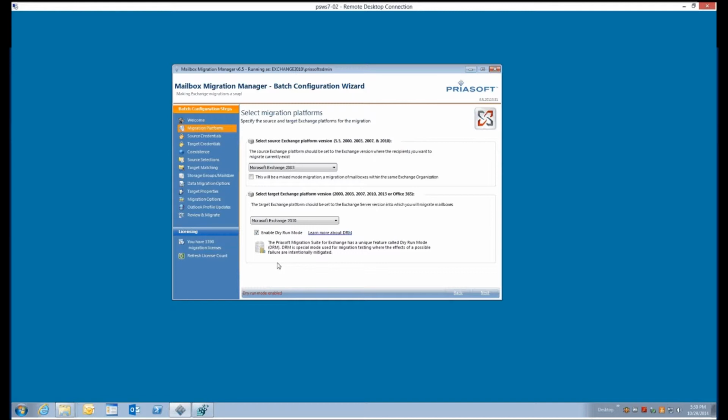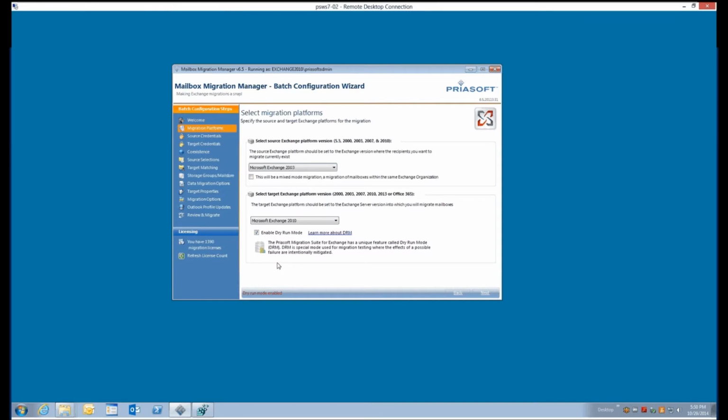Number two, if there is any sort of logical corruption in the database itself of a particular user's mailbox, we will find those things out during the dry run, and then we'll have time to remediate those items and or plan for those items before we go into production. The third thing that we can get from dry run is a feeling or an overall metric of how long this particular batch is going to take, whether we have particular features enabled or disabled, i.e. backfill, which I'll talk about in another video. It can help us leverage all of those settings into a dry run.